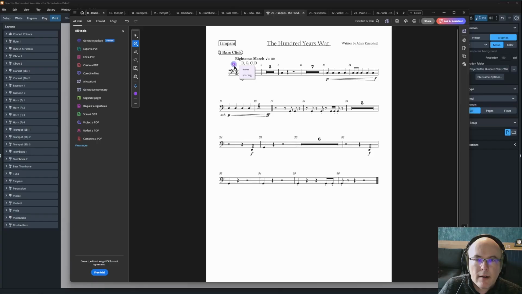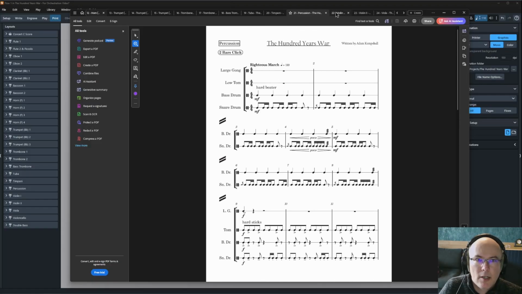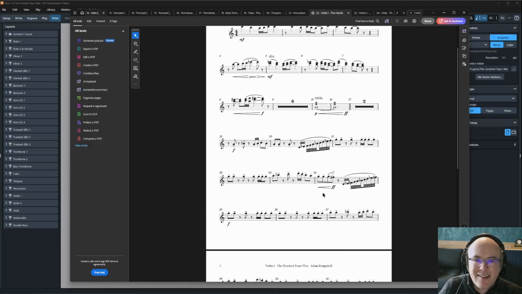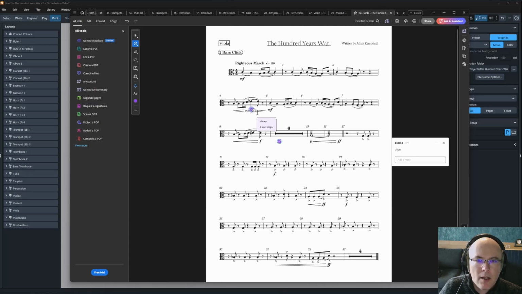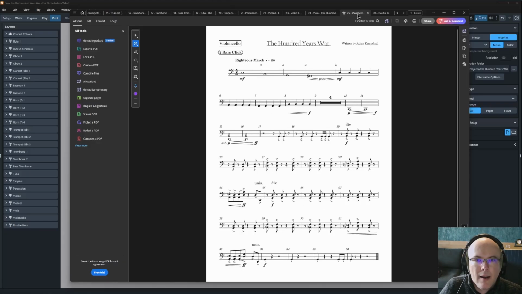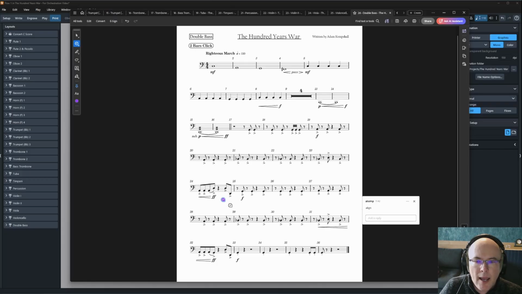The timpani, I want to look at the spacing just of all this information at the start. The percussion part is actually okay. The violins, nothing going on there. Violin 2, no. Viola, yeah, we still had one of these rogue ones, where we had the poco thing, which had a rogue F there, and that needs aligning. That needs aligning as well. And then we've got the cello, which was fine. And we had a slight alignment issue there in the double basses. And that's pretty much it.